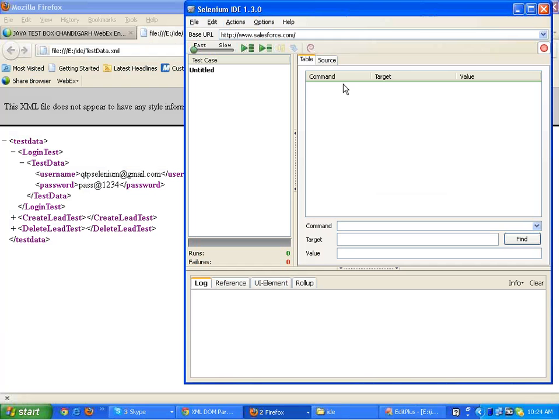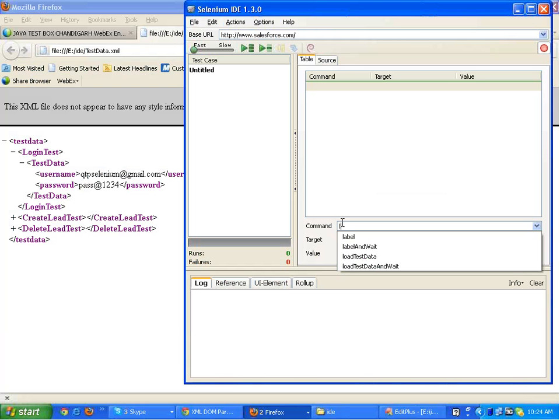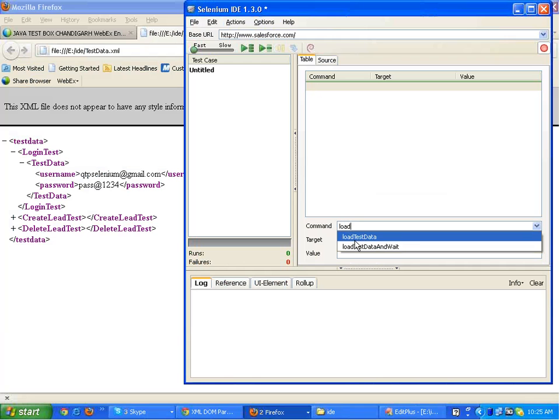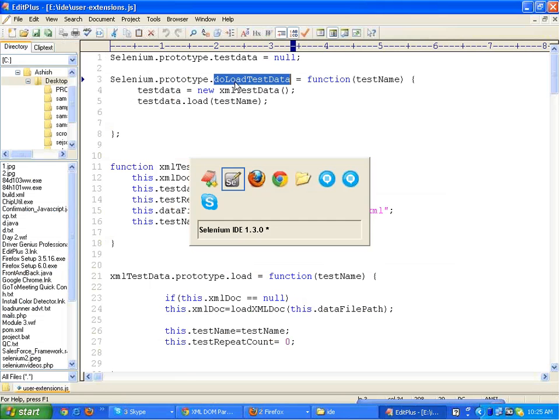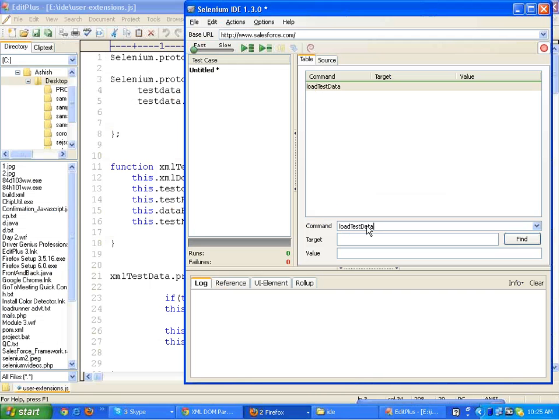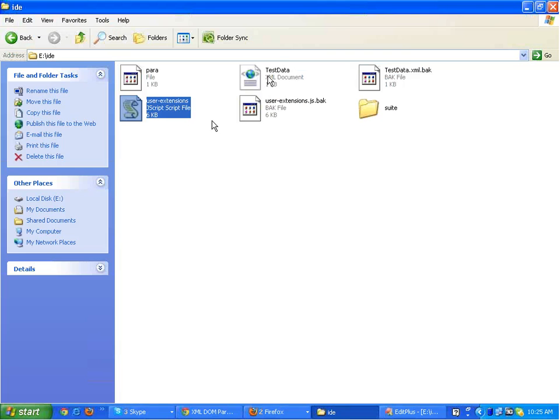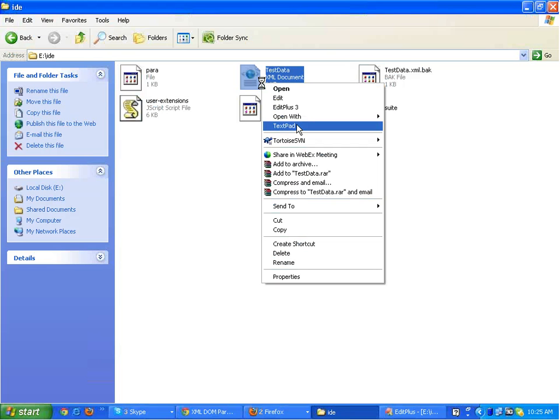Now you give the command load, and you see that you get the function load test data, because I made that function in my file. And you have to give the test name.